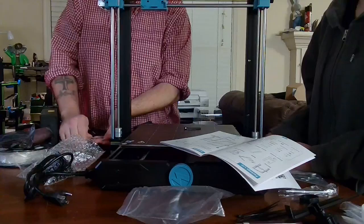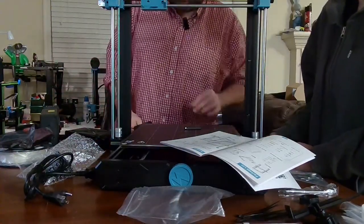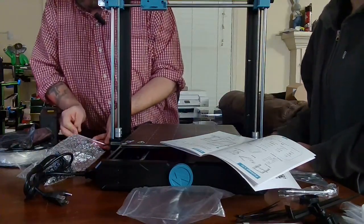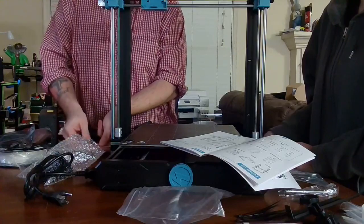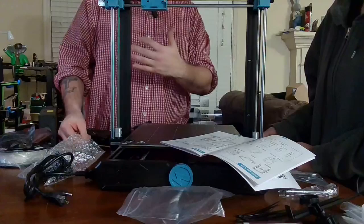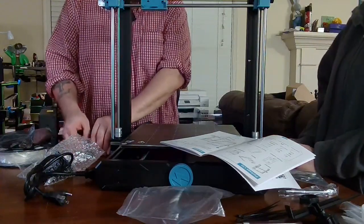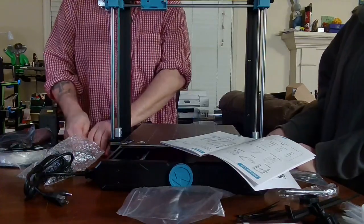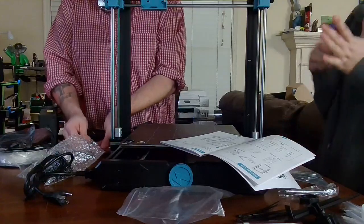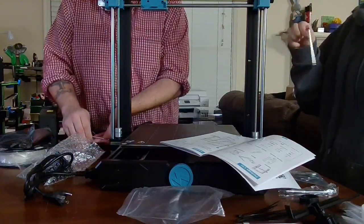Yeah. That scared me. And we don't want to tighten these all the way down just yet until we get them all in there. If you tighten one screw at a time, it can pull the top one way, and when you tighten the other, it's already stuck one way, and you can't pull it back the other. I don't know if that's a real thing, but it sounds like a real thing. I know it was with my Ender. You weren't supposed to tighten them all at the same time. You were just supposed to do them a little bit each time as you go around.